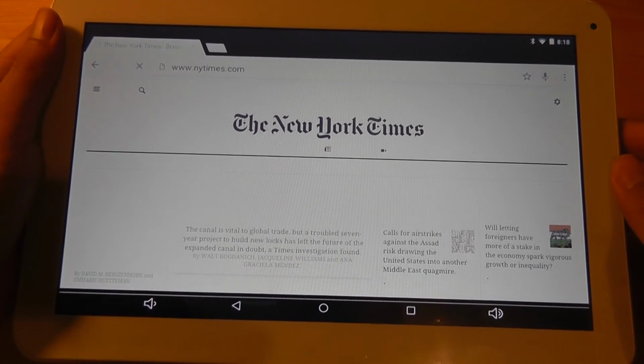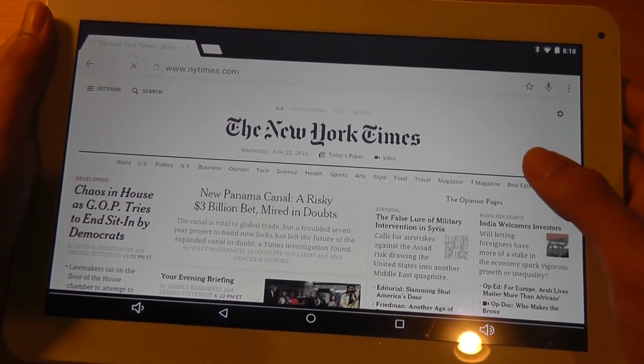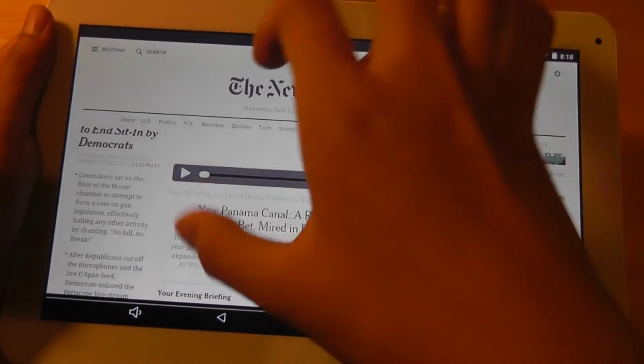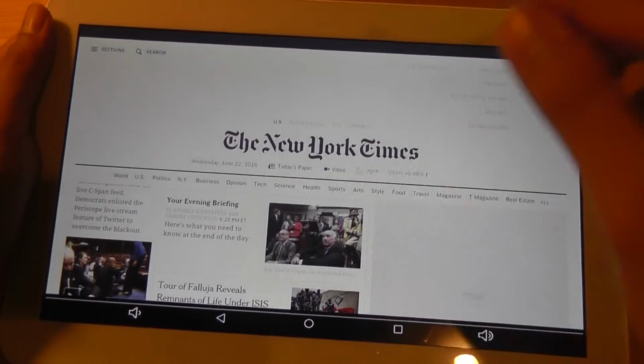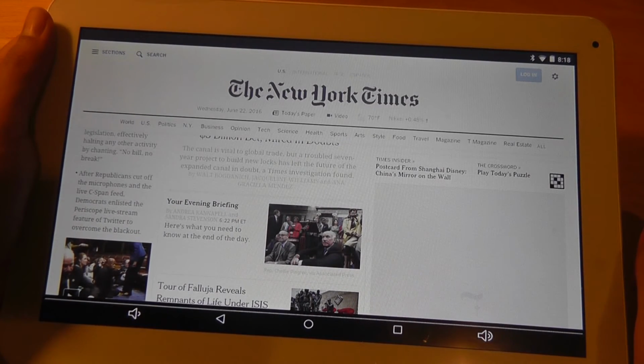So you can see here we're connected using Wi-Fi, and it seems to be quite fast. The page seems to be loaded more or less. Some elements are still loading in the background, but we have videos which have been loaded. There are images that have been loaded, interactive elements that you can drag around, which are also starting to load. So a pretty good web browsing experience all in all, I'd say.